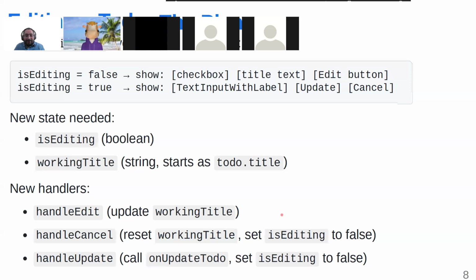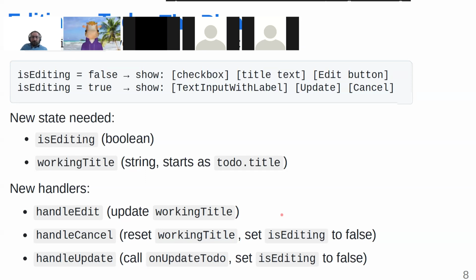And when isEditing becomes true, we will switch to edit mode. In edit mode, we will display text input with label, an update button, and a cancel button.